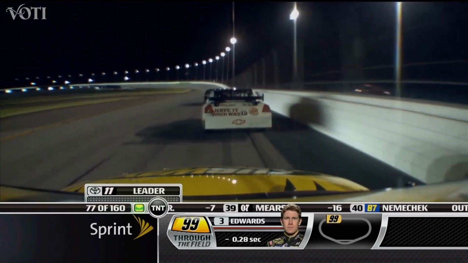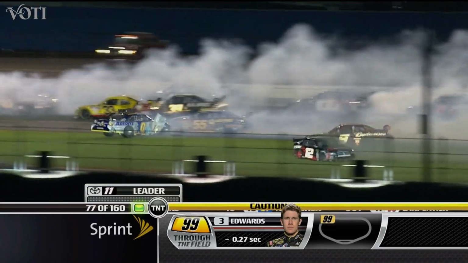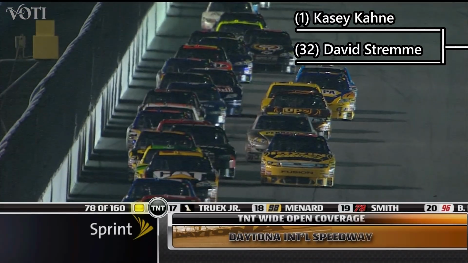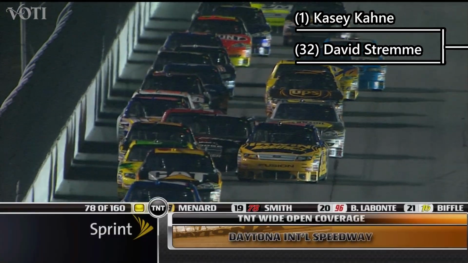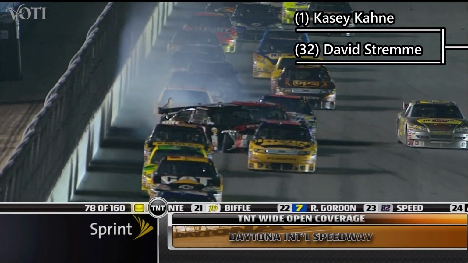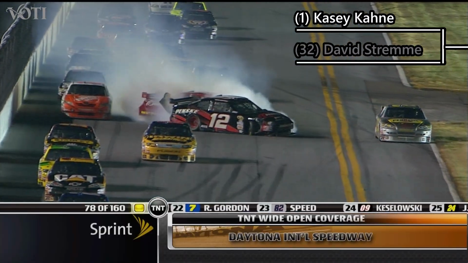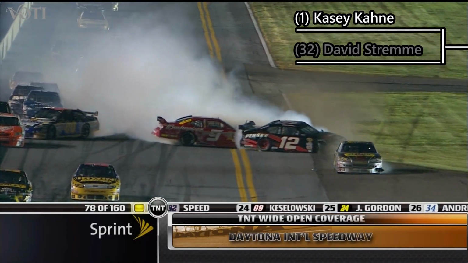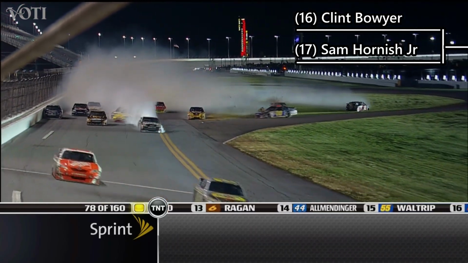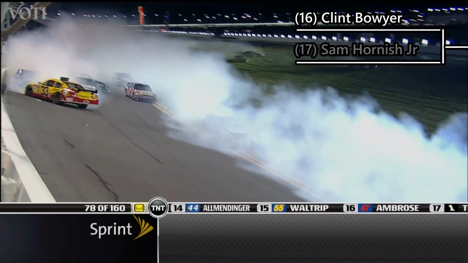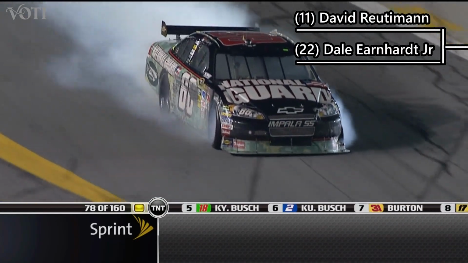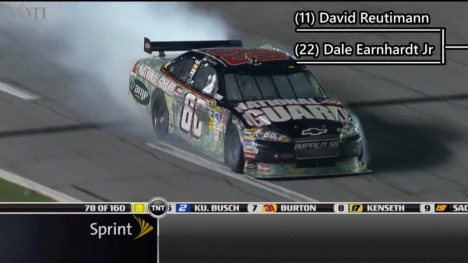Another much larger crash on lap 77 would affect many other matchups, completely ending one and virtually ending a few others. The crash started when Kasey Kahne got into his opponent, David Stremme, on the backstretch. Both were damaged, but Stremme lost many laps repairing damage, and Kahne easily advanced, finishing 15th to Stremme's 35th. And while Bowyer was involved in the crash and eventually lost a lap, he still finished 29th, knocking out Hornish, who finished 32nd.